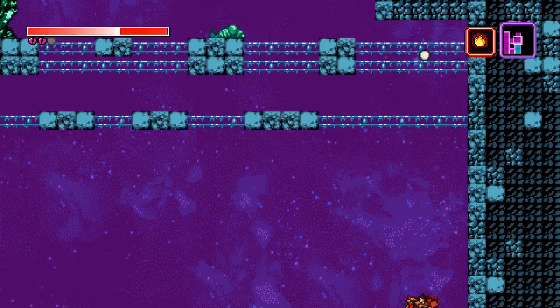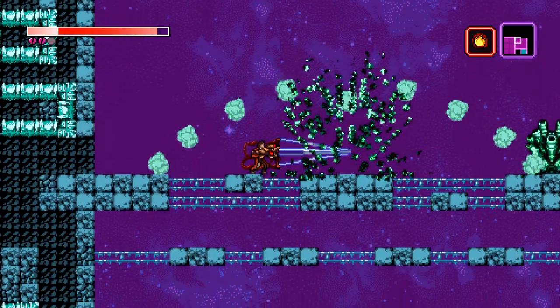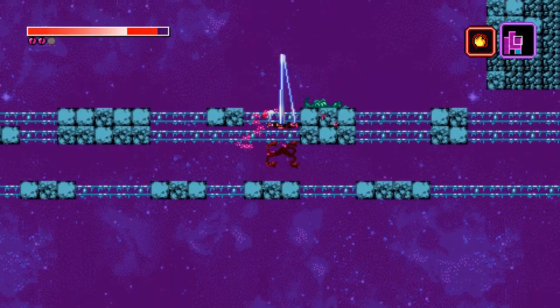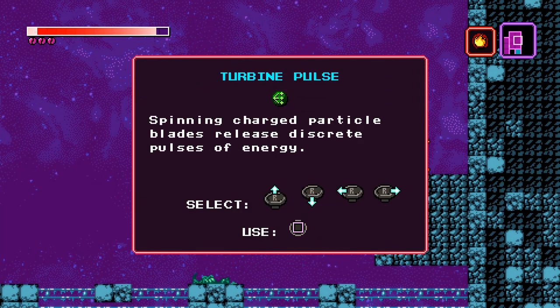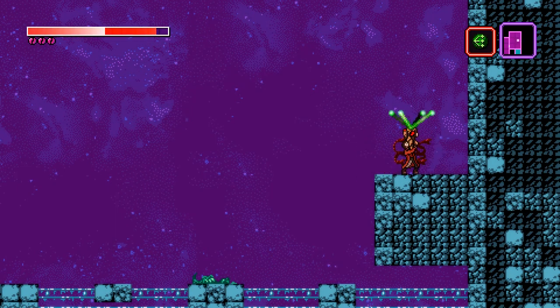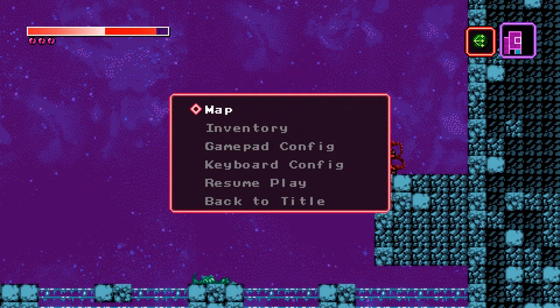Forget it. Oh, okay, that ain't gonna work either. There, whatever, I did it. And what is our reward? Turbine Pulse. Interesting. Looks like we got more stuff to find.